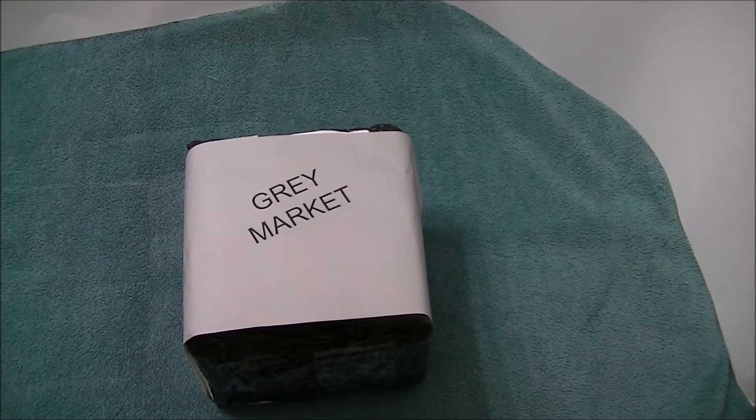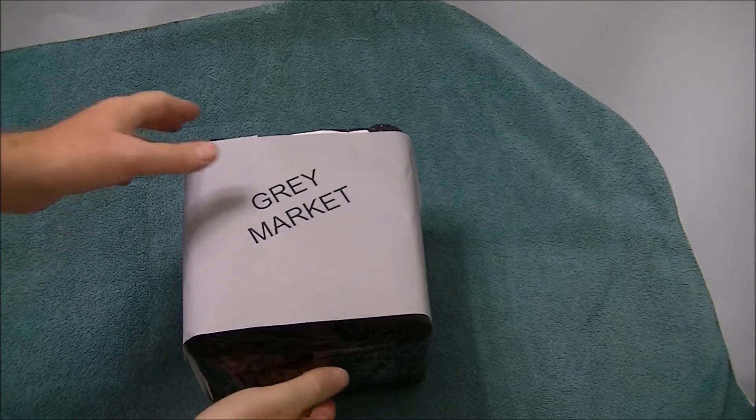What I got today is a Canon EOS M6 vlogging camera that I got from the gray market. Now, there are a few gray markets out there. You can do eBay. This is E-Infinity. There's also T-Dimension and E-Global. But I will talk about the gray market in a little bit. I want to really look at this camera first, so let's take a quick look.